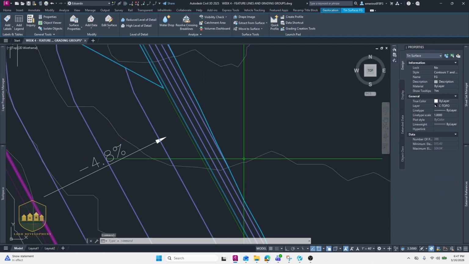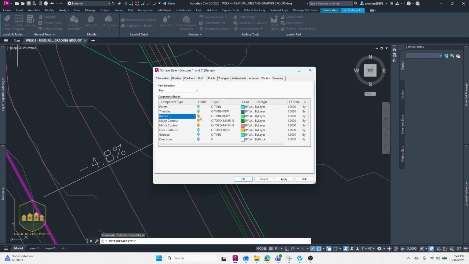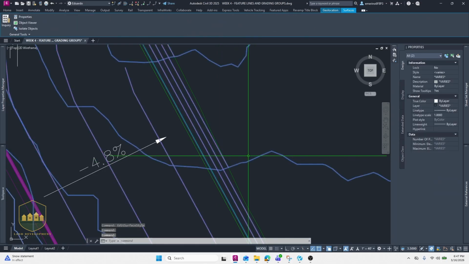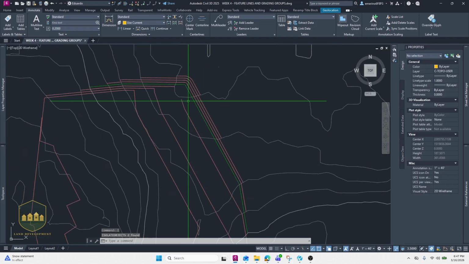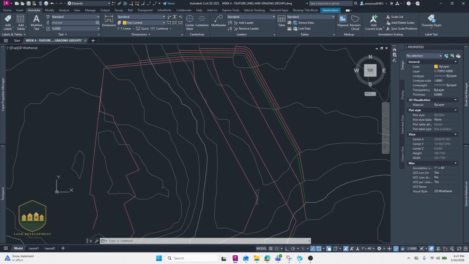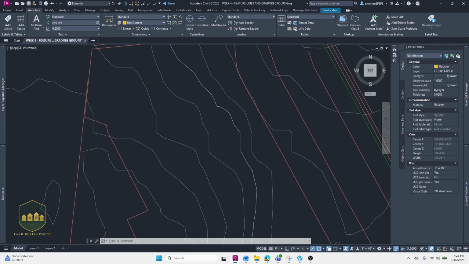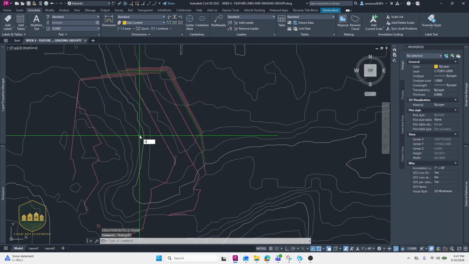You can honestly just, if you want a prettier view, you can see here how it's turning out. There's a little gap here. We can fix that when we're fine tuning the surface with polylines. This is wrong and that can be fixed as well. But you can see it looks pretty good.